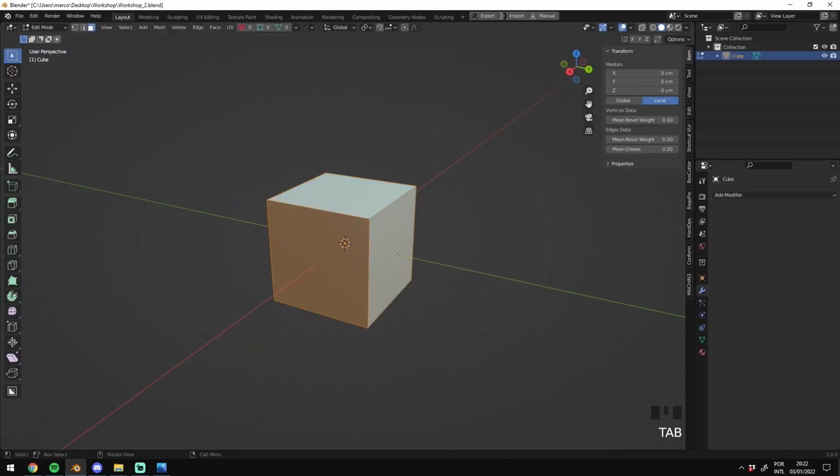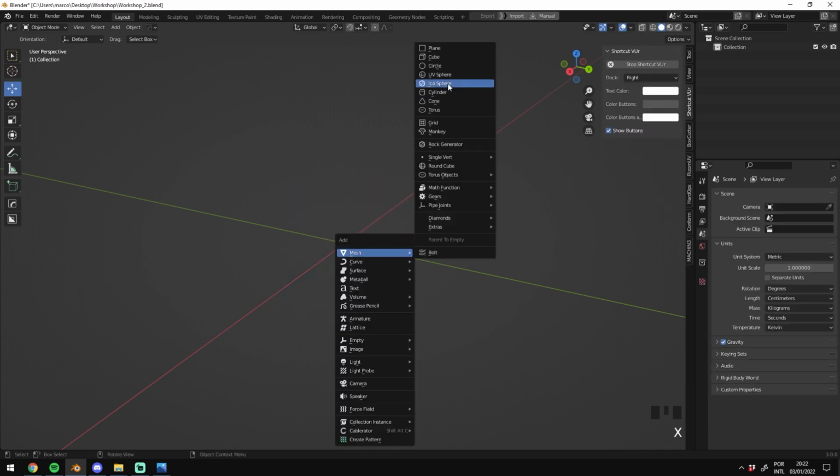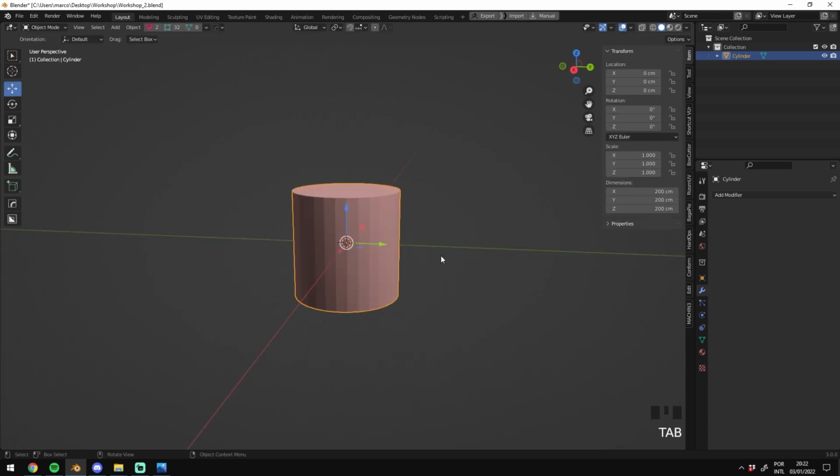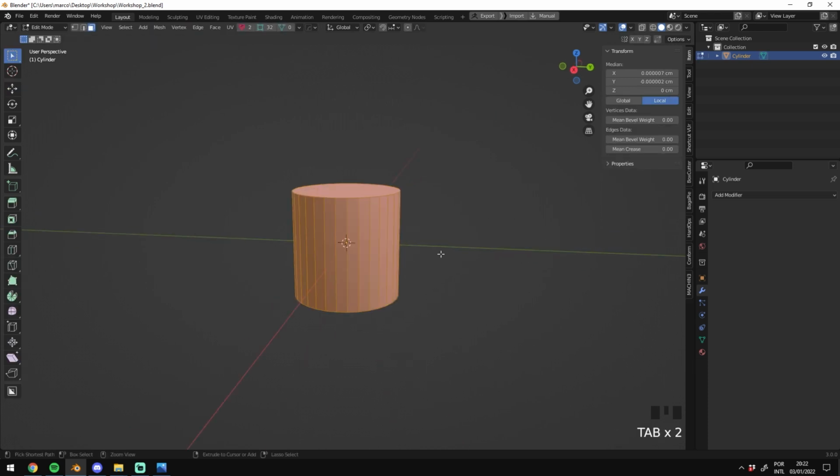So let me give you an example with a cylinder, and I will add some loops here. To add loops, I enter Edit Mode and press Ctrl R, and you will see a yellow line on my object. If I scroll up with my mouse, I add more lines, and if I scroll down, I add fewer lines. The first click does nothing, it's not a confirmation yet.